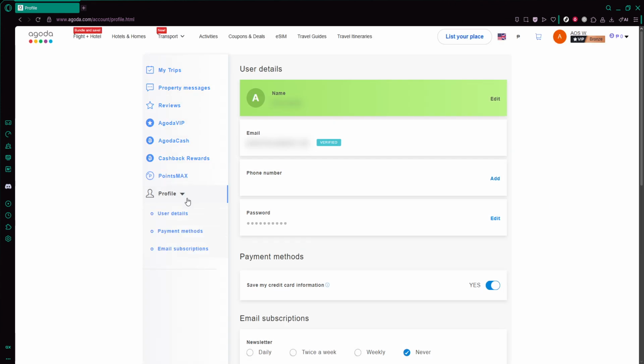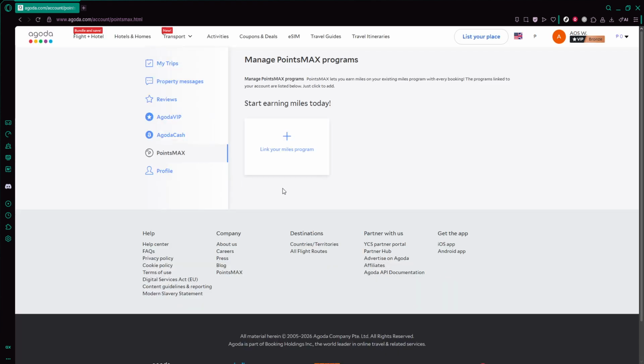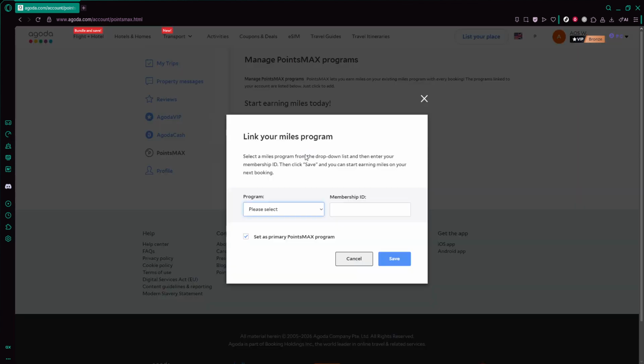Take a minute to read the information provided on this page about how points work. This section is important. It explains how points are earned, typical posting timelines after you complete a stay, and any rules around eligibility. You'll usually find details about which types of bookings earn points, how rates or promotions can affect them, and whether taxes, fees, or cancelled reservations count. Look for notes about expiration policies so you know how long you have to keep your points active, and check any mention of minimum or maximum earning limits.